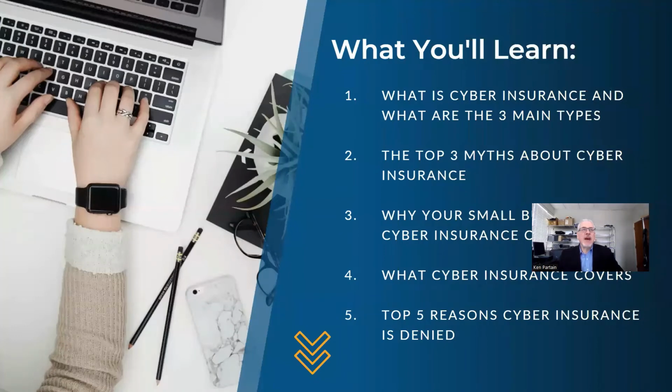We're going to talk about 5 key things today. Number one, what is cyber insurance and what are the main types of cyber insurance? Number 2, the top 3 myths about cyber insurance. Number 3, why your small business needs cyber insurance coverage. Number 4, what cyber insurance covers and the different types of cyber insurance available. And then number 5, the top 5 reasons cyber insurance is denied. And yes, it happens all the time.